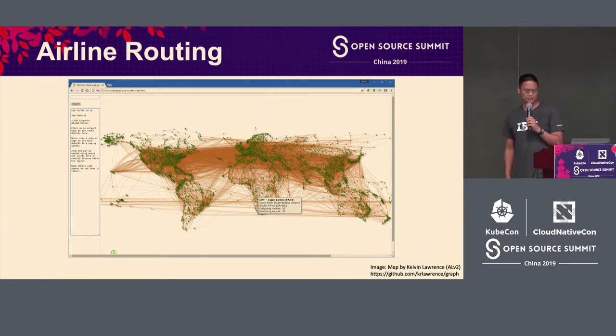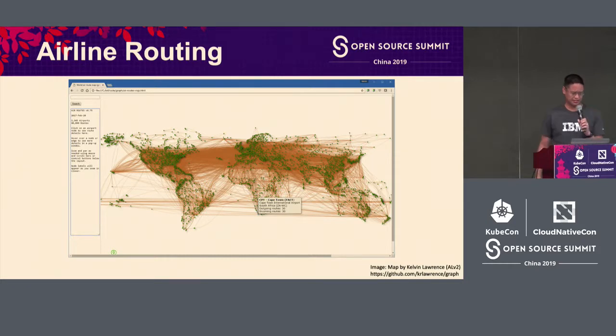Next use case we ran into was around airline routing. We worked with a major airline in the United States on this. IBM is currently running a lot of the back-end systems for the airline's routing on the mainframe. But what we wanted to see was, how easy would it be to get that data into a graph database? That way, when the airline needs to worry about routing a passenger, say when their flight gets delayed or canceled, what would be the next route to go from one hop to another?